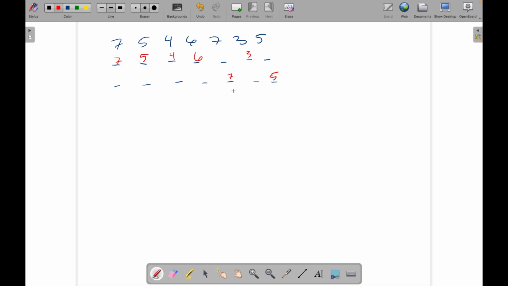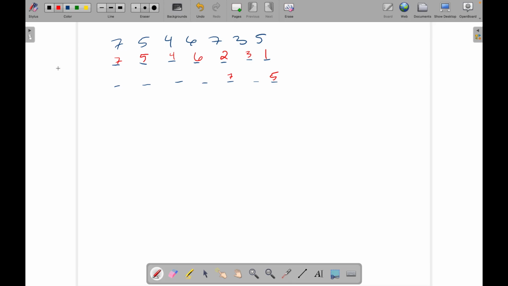So now what are we missing? I'm missing a 1, I'm missing a 2. So where can I put the 1 and the 2? I could reasonably put them in any place. So why don't I put the 1 here and the 2 here? And on the bottom, what am I missing? Well, I'm missing a 1, a 2, a 3, a 4, a 6. So I'm missing a lot of things.